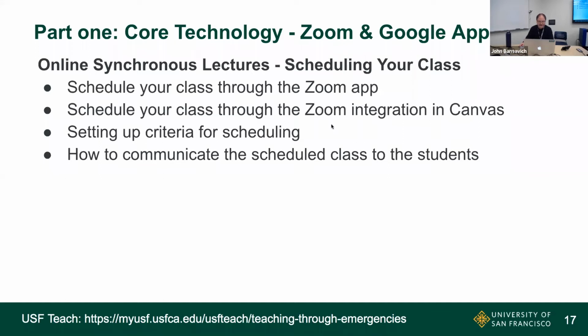But two ways to schedule. We'll show you criteria for scheduling, like video on or off. Do you want the students to be able to enter the room before you as the instructor? And then how to communicate the scheduled class to the students. All right, so let's first take a look at scheduling a class through the Zoom app.